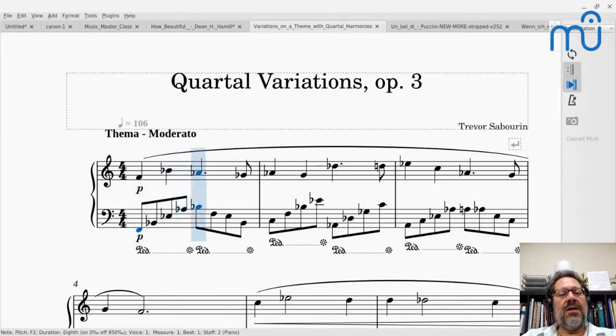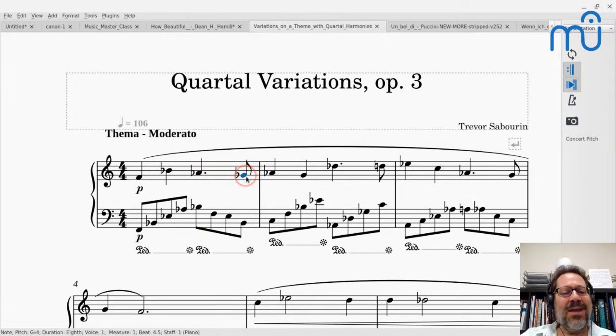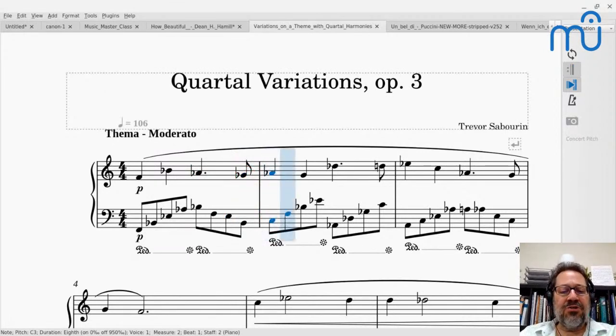This is using a fourth structure, and then coming down, it's also a fourth structure, right? B flat to F is a fourth, E flat to B flat is a fourth, and so it's also fourth structure, and the A flat on top is also part of that structure, if it's a fourth above the E flat. So all of this is within that same structure. The G flat takes us outside of that structure, but then we have another fourth structure here.